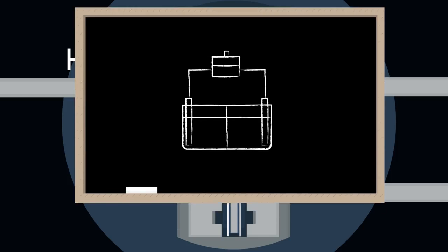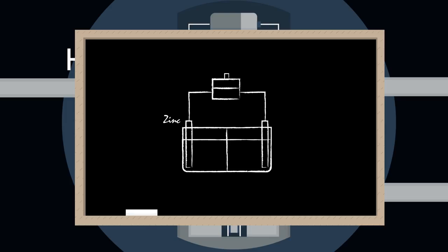In an ordinary electric cell, a metal, say zinc, ionizes at one electrode, the anode, giving off 2 electrons. The electrons are pushed around the circuit, carrying energy to, for example, a motor, and are absorbed by metal ions of a less reactive metal, say copper. The circuit is completed by the movement of metal ions through the solution.